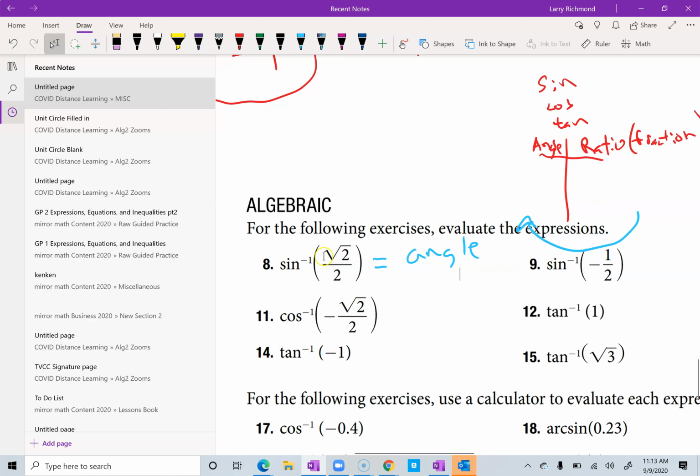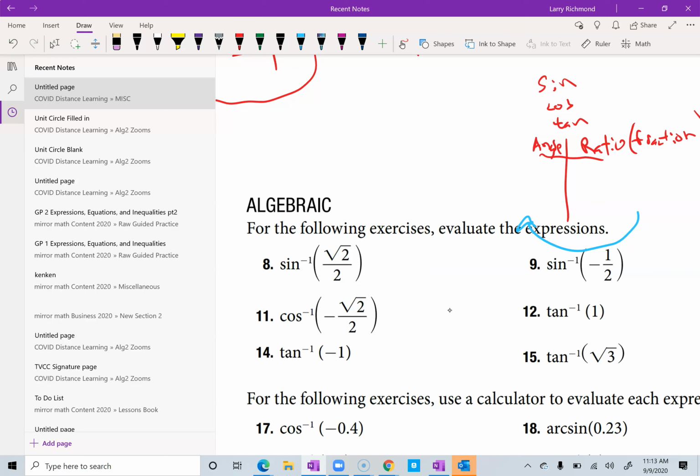We want the inverse sine of square root of 2 over 2. Looking at your unit circle, Jaden, what is that going to be? Should we be concerned with the x or the y, Jaden? Sine is y. Cosine before sine, c before s, like x before y. So with sine, we should be concerned with the y.